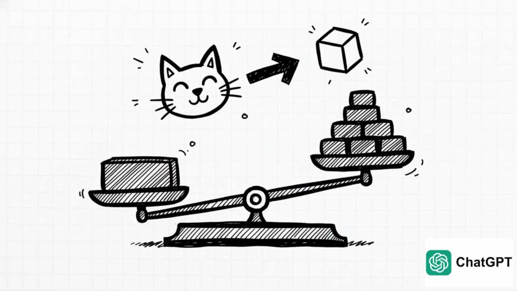But here is where the attention mechanism absolutely shines. It mathematically weighs the importance of every single word against every other word in that sentence. It essentially pays attention to the context, just like you naturally would when listening to a friend's story. It calculates that tiredness is a trait of living things, not inanimate objects, and correctly maps the word "it" back to the cat. This one single mechanism is exactly what allows ChatGPT to understand meaning, remember what you said 3 paragraphs ago, and track the ongoing context of your whole conversation perfectly.